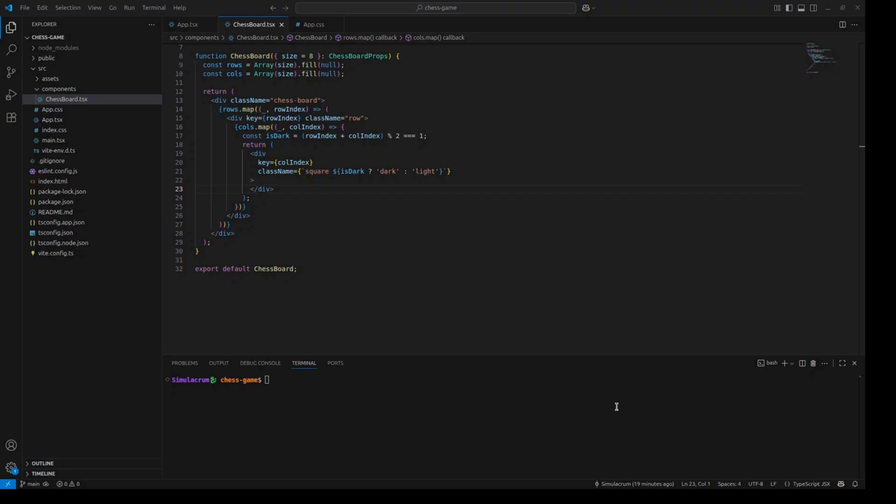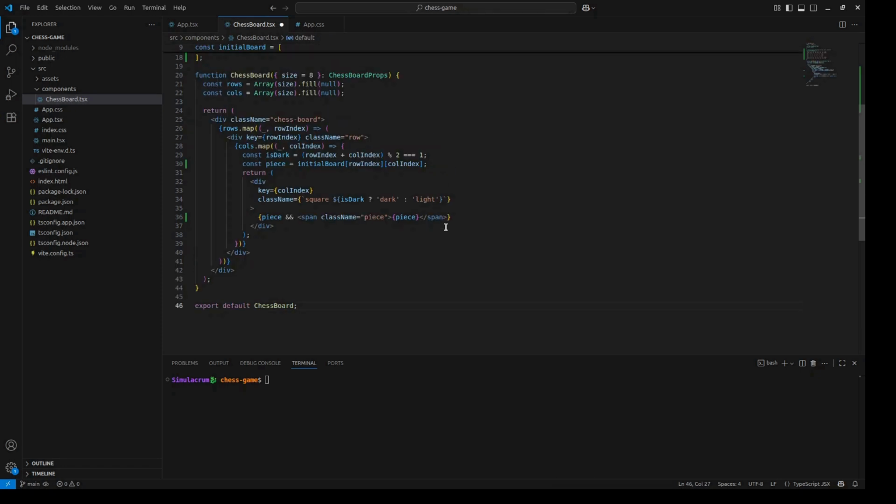Now we will want to add pieces to the chessboard. So to do that, we will use Unicode characters, and that will look like this.